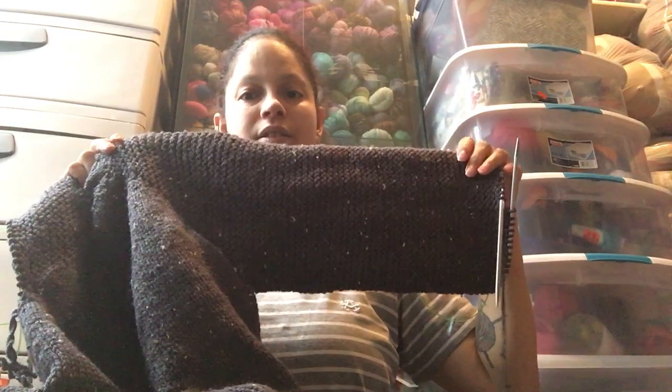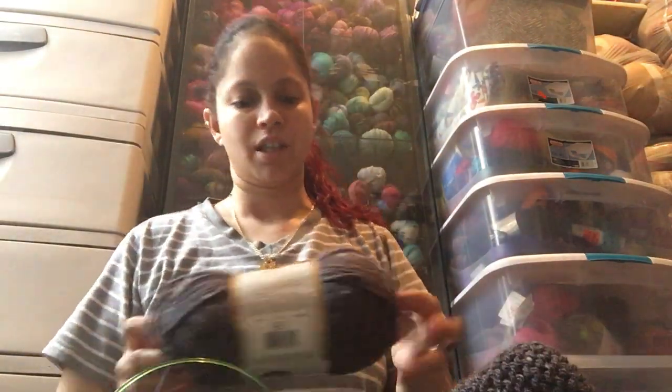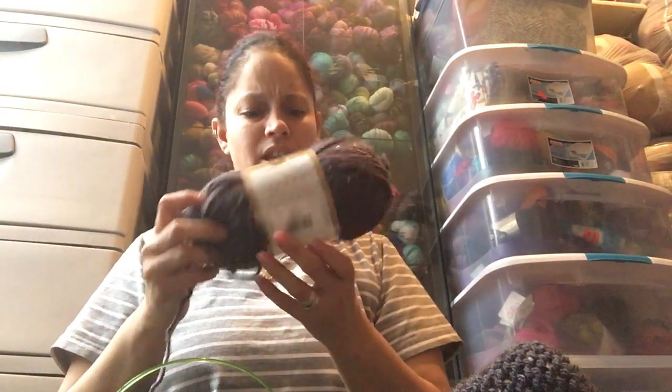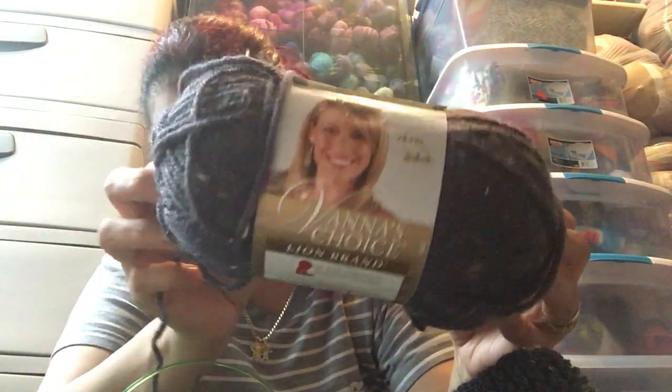I also made the body a little longer than stated because when I started his sweater, he started growing even faster. So this sweater and the shawl are the ones I've been working on the most because I really want to get his sweater done — he's been after it. The yarn I'm using for my son's sweater is Vanna's Choice in the color Graphite, and it has these amazing tweed flecks on it.